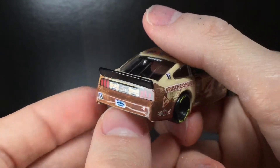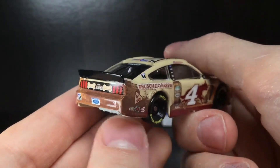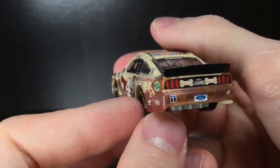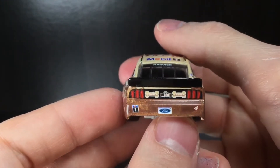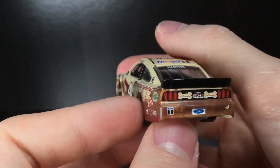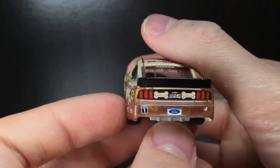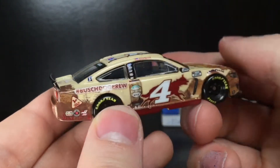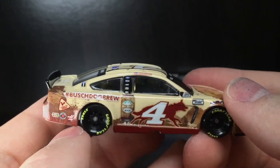Go over to Circle B Diecast — should still be in stock. If you see anything cool over there, pick it up. Get your 2022 Next Gen pre-orders — they're coming soon. Make sure you get free shipping with the promo code Diecast Buffet, link down below. The Mobile One decal kind of reminds me of a metal sign, like the squirrel logo. I kind of like it when it's a little crooked — gives it a three-dimensional vibe. Very sharp. The spoiler is painted black.